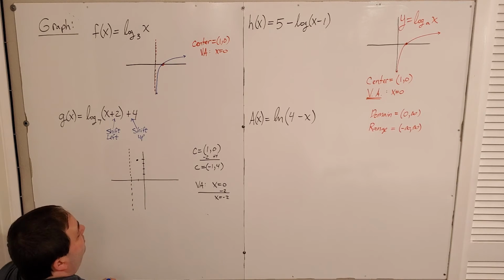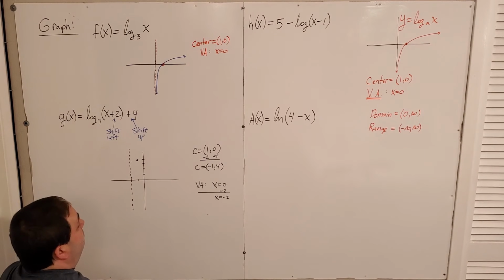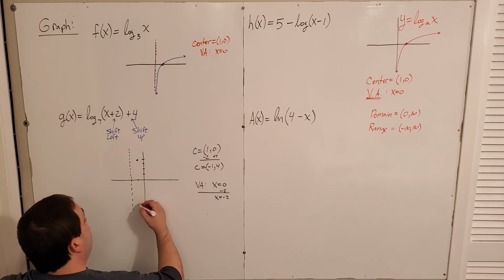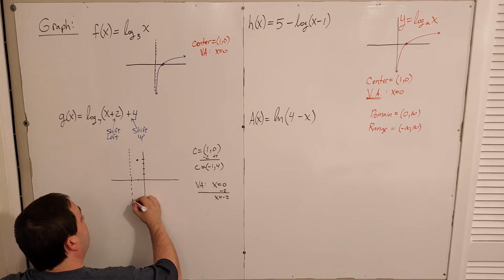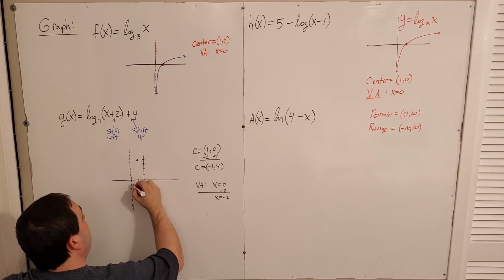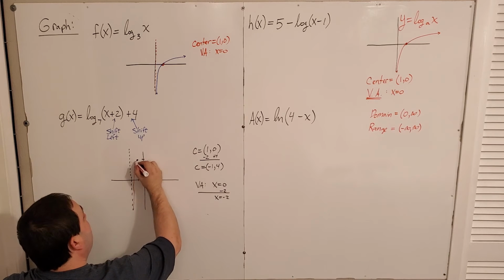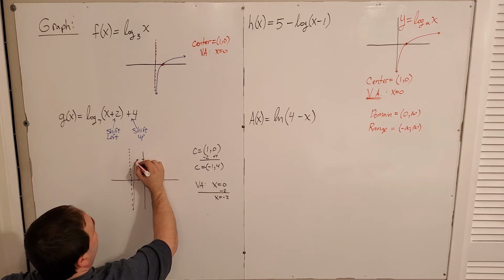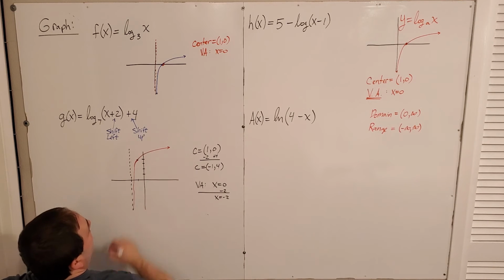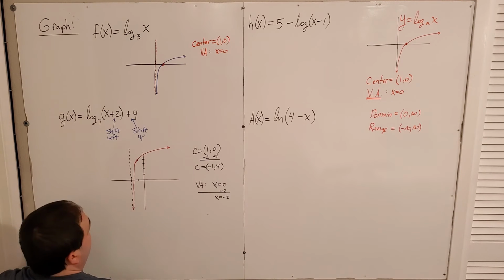So now let's draw the graph. I'm going to hug the asymptote at the bottom, and I'm going to keep hugging it pretty close until I get to that center, and I'm going to sort of just hook out to it, and then I'll just keep hooking out to the right there.